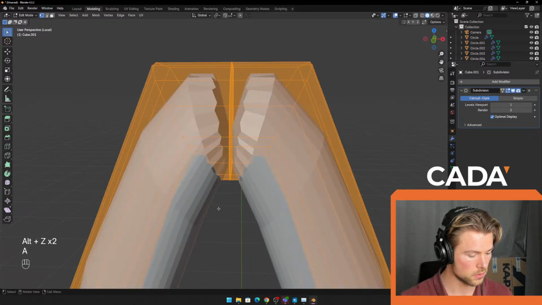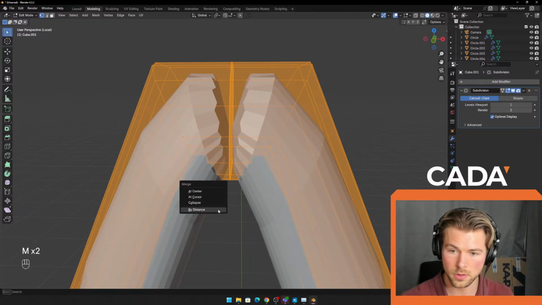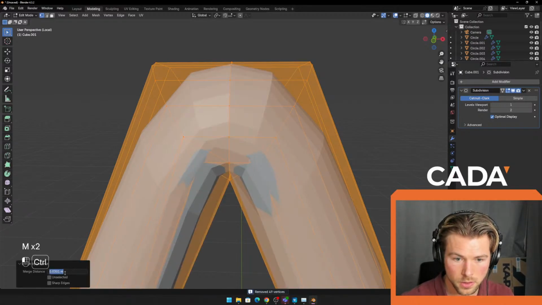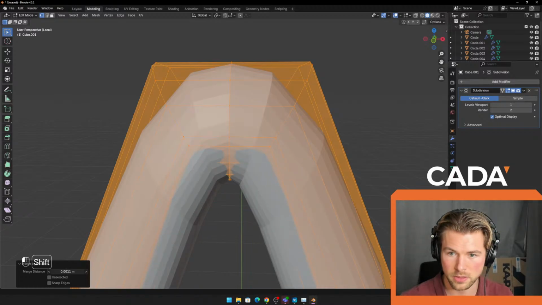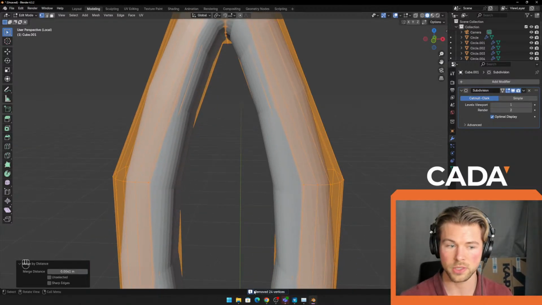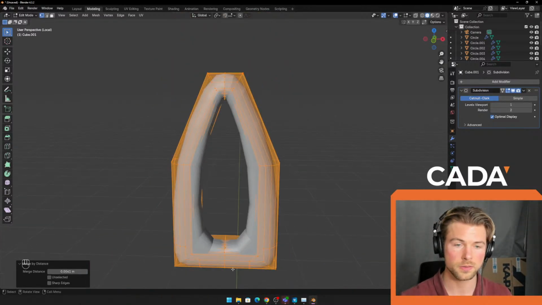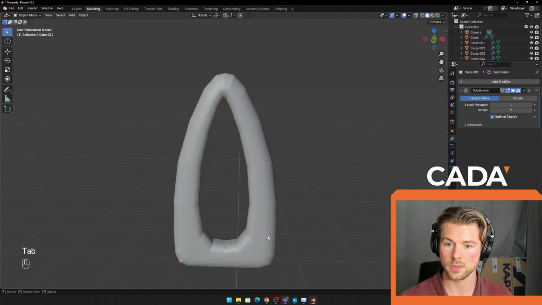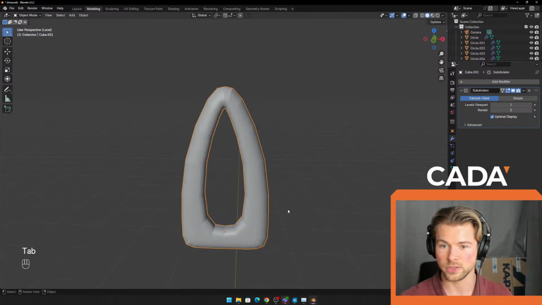Alt M for merge. Distance. It's Shift, makes it much smoother. So just move until I merge them. Just the ones I want, right there. It does say down here, removed vertices. Perfect. It's better.